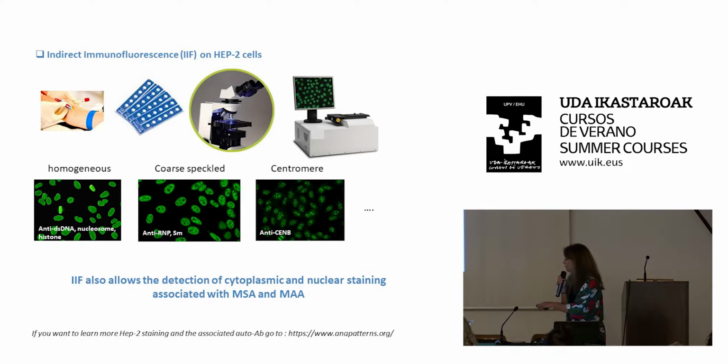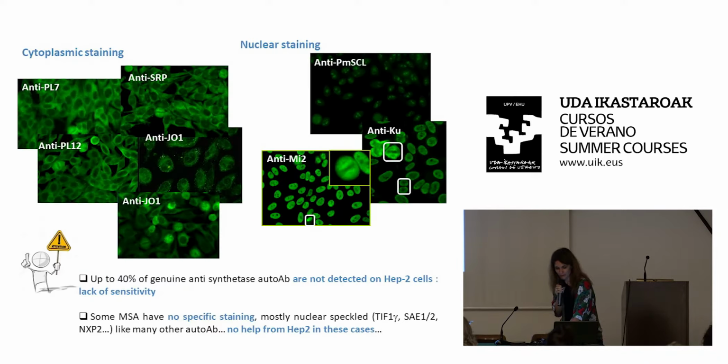And if you want to go further on the detection of the antibody, please refer to this site, which is really nice. So here is what we can see in your patient when you order an ANA testing. We can detect a lot of other things, and we can detect cytoplasmic staining. Here, you see here in black, it is the nucleus.